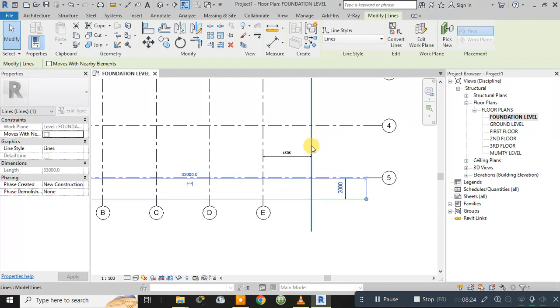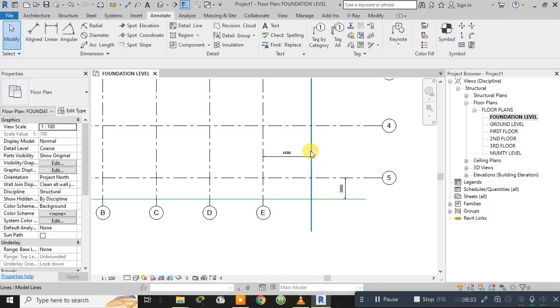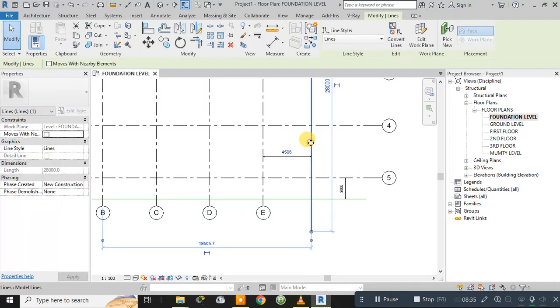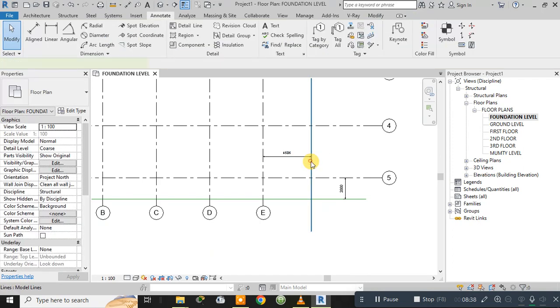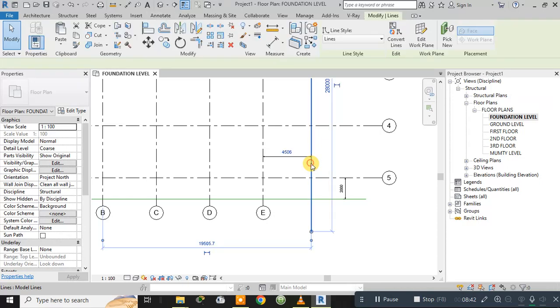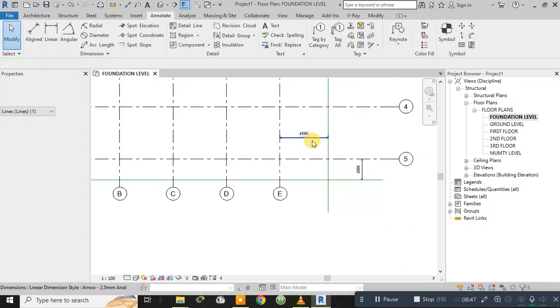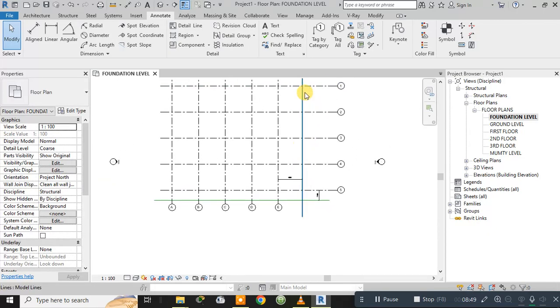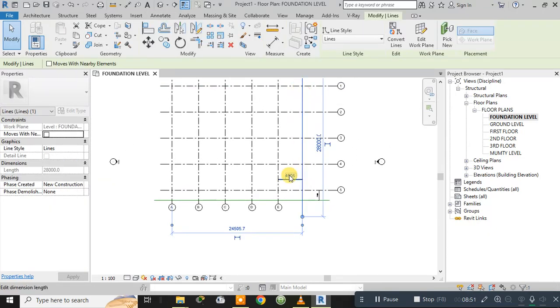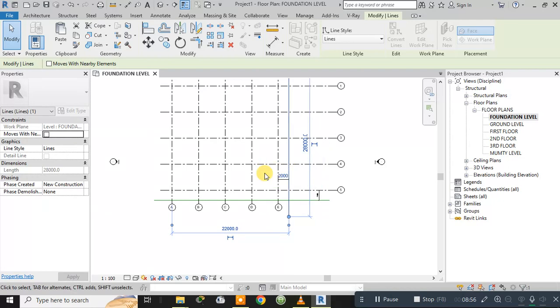Similarly, double click on the model line, escape button, double click on the line, create 2000.